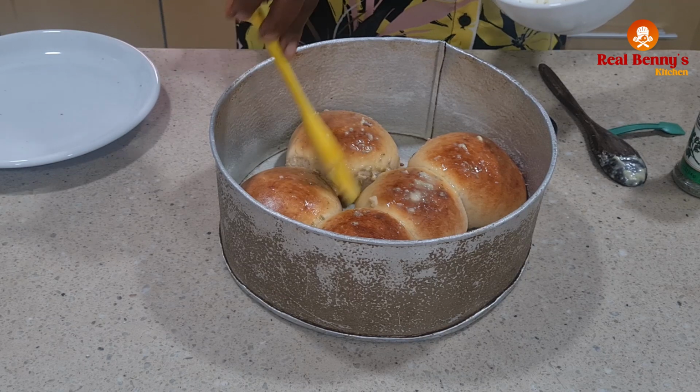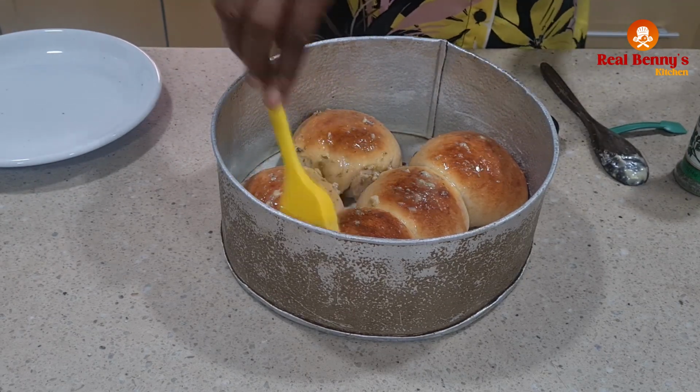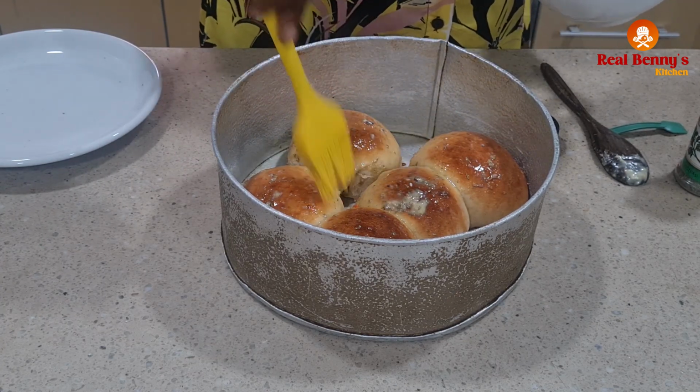So you have the feel of the sardine. If you try this, I don't think you ever want to buy bread in the store again. Wow, it looks so yummy.